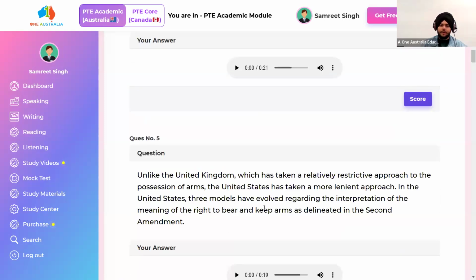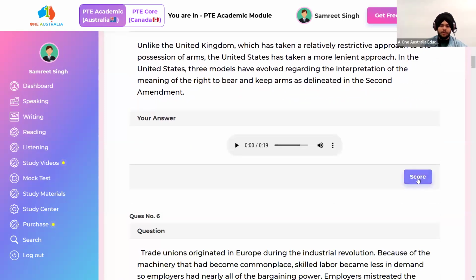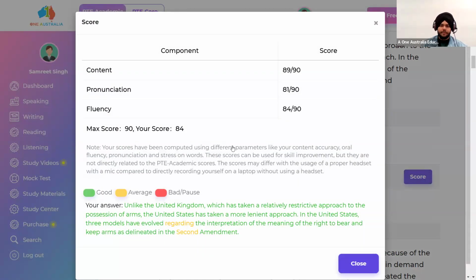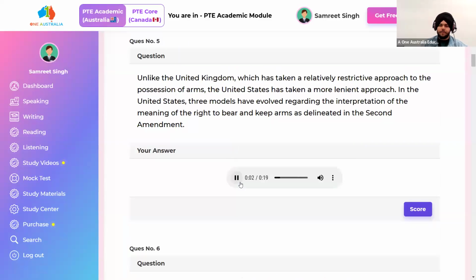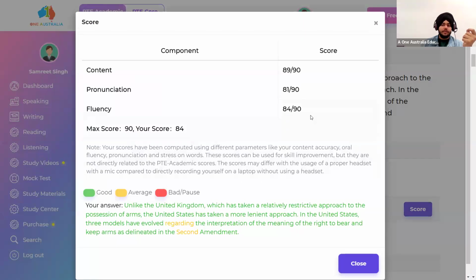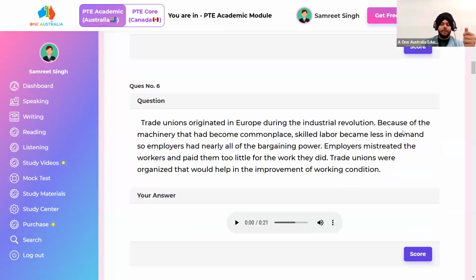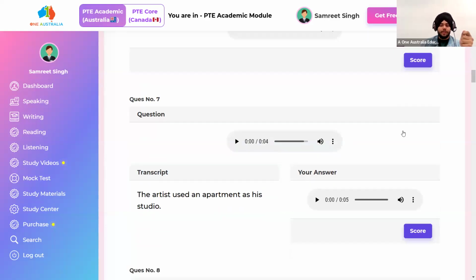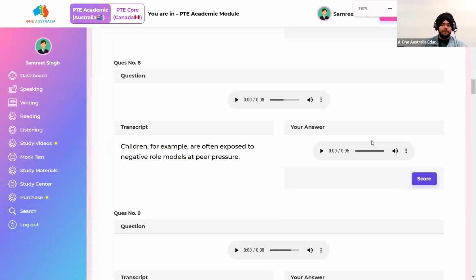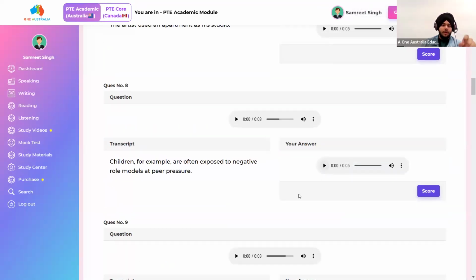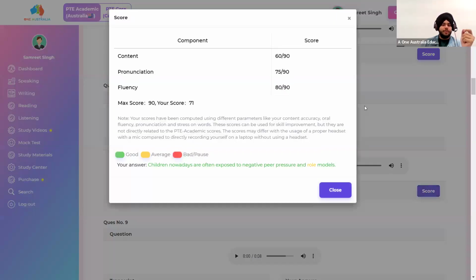I want to check one where I went very slow, you know. So I think it was this one. Yeah, see. "Unlike the United Kingdom, which has taken a relatively restrictive approach." See, I'm speaking at a slower speed, in a slower tone, and I'm still getting great marks, guys. Okay. And in the exam, it would be much better than this because the AI is much more powerful than this one, or much more powerful than any other AI that any portal has. Okay. Again, the main thing with your repeat sentence is as long as you are speaking with confidence, it should be okay. Now see here, I'm getting 6 out of 9.